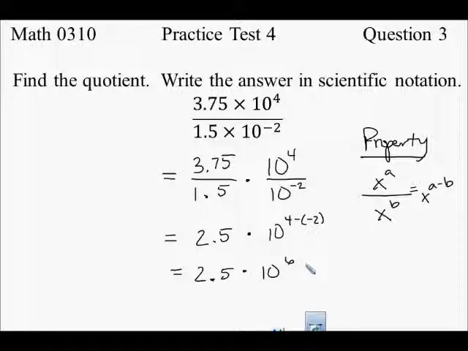And we've already arrived at an answer that's in scientific notation. Remember, in scientific notation, the part of the answer that is not the power of 10 is only allowed to have one leading digit in front of the decimal place, and here we just have 2.5, so we only have one digit in front of the decimal, so that's acceptable. And then the rest is just our power of 10. So we have 2.5 times 10 to the 6th power, and that's our answer there. And that is answer choice D.